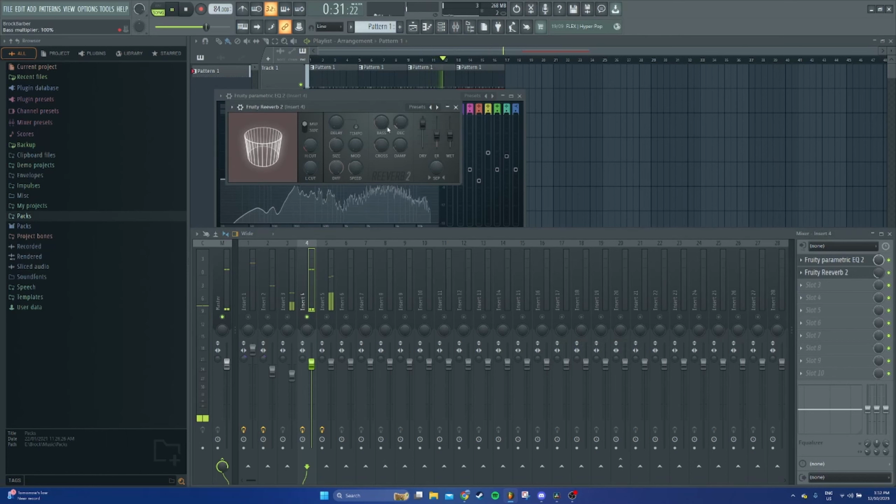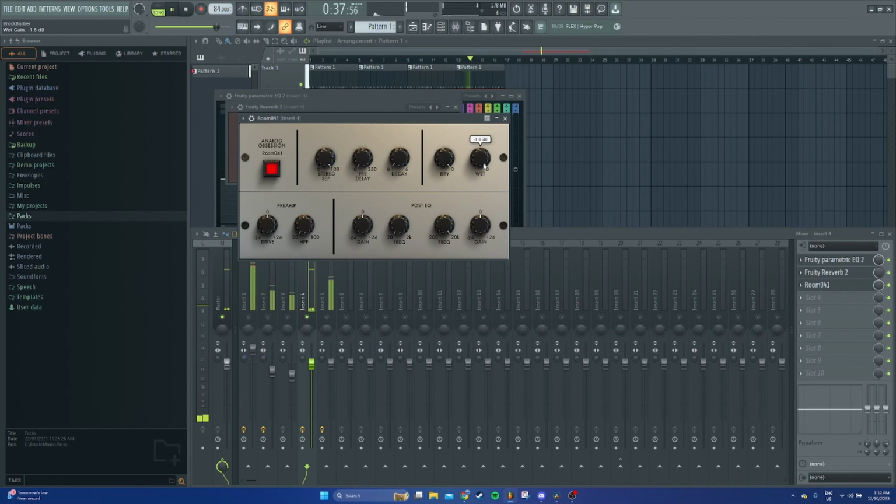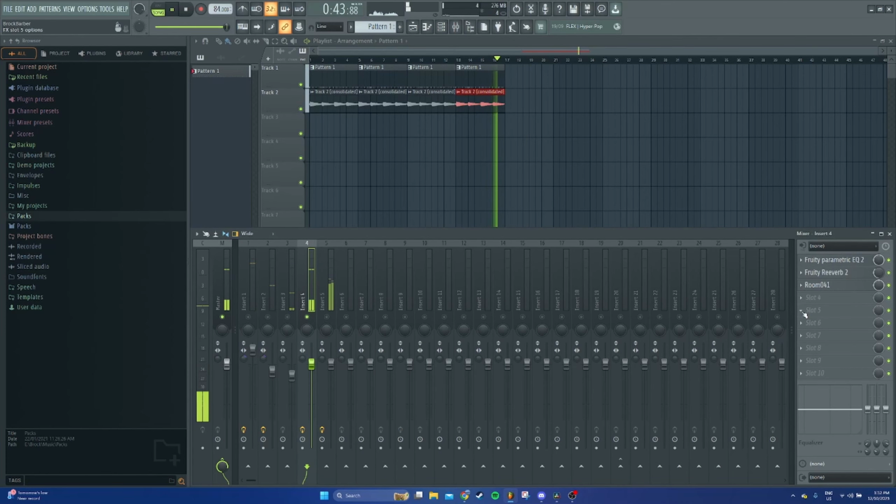reverb. The really high bass content, and we're just going to leave it in the mix slightly. And this is a very good free reverb plugin, Analog Obsessions Room 041. And it also changes the tone a little bit.